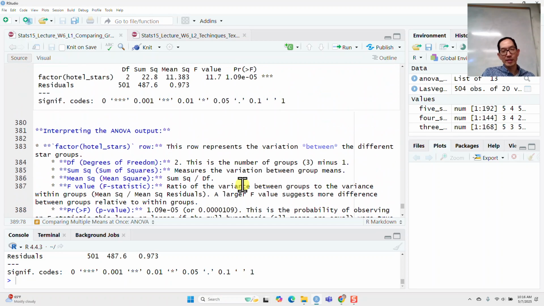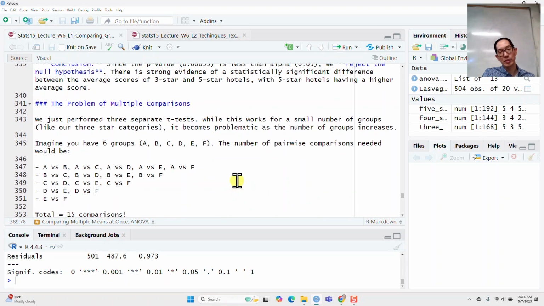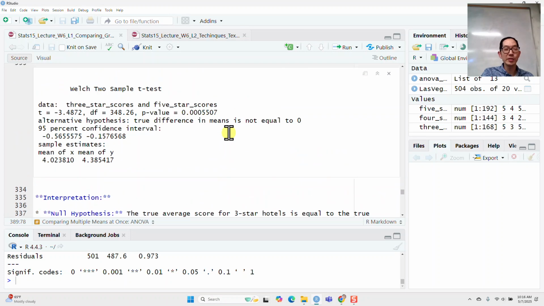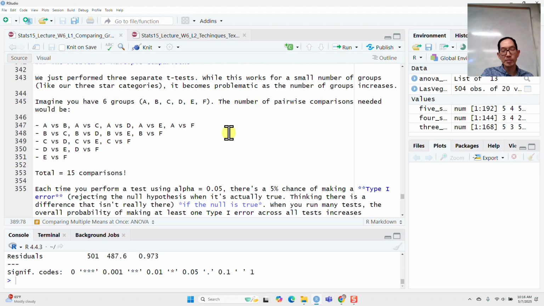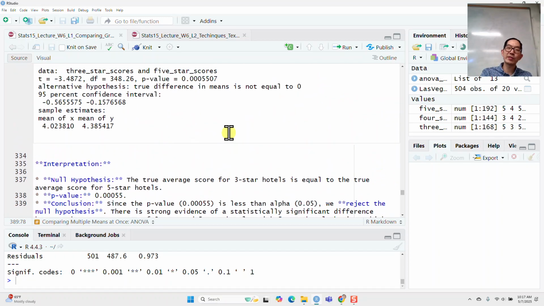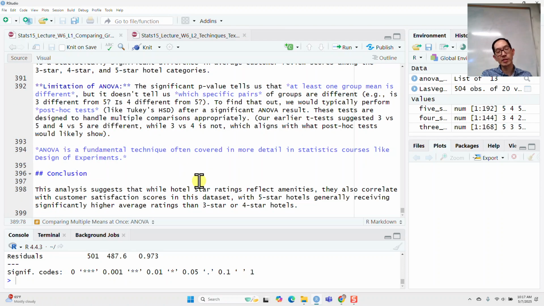Again, I would say the approach, if you have a whole bunch of groups, like 5 or more groups, is to do a one-way ANOVA first and see if there's a difference. If there is a difference, then go ahead and do a bunch of t-tests. Probably just start by doing the group with the highest average versus the group with the lowest average, and that one will probably come out to be significantly different. But if you just start off with doing a whole bunch of t-tests, you run the risk of flagging something that doesn't actually exist. Okay, so that's our example of one-way ANOVA.